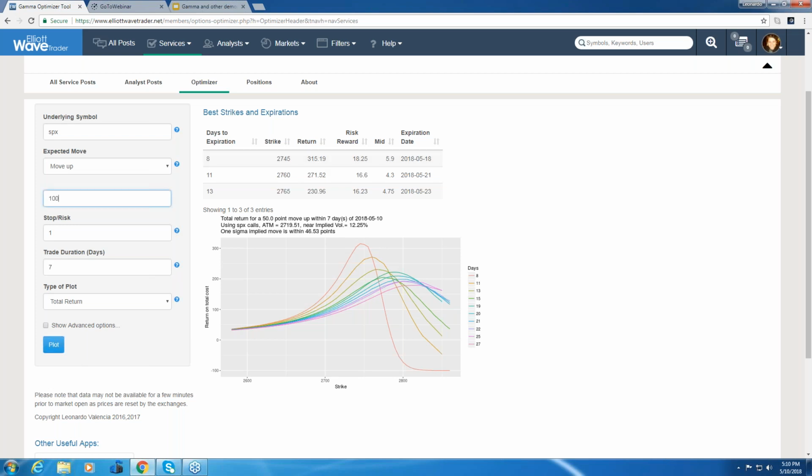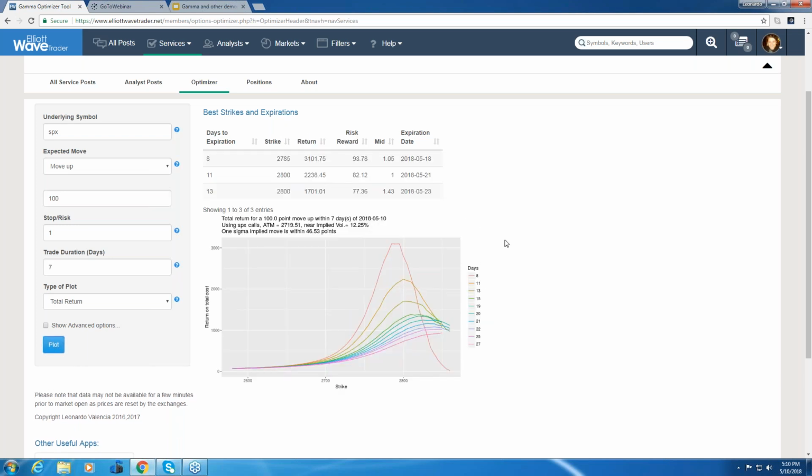Let's do something really unrealistic. Let's imagine another 100 points. Now, something that we moved almost 100 points last time. So here you can see tremendous returns, because this is completely underpriced now, and you can see the potential returns. And this works with pretty much all American equities. Now you can use any American equities or index here, and you can simulate up or down.